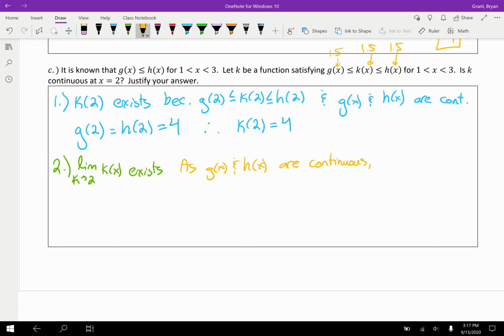We can't say k of x is continuous because that's what we're trying to prove, but let's use these other two functions because we'll need them shortly. As they're continuous, well then what do we know? Well, the Squeeze Theorem. Maybe I can even write the conclusion before I do this. The Squeeze Theorem is essentially going to say if g of x and h of x have the same limit and this is held up, meaning g is less than k less than h, then k of x also has that limit.